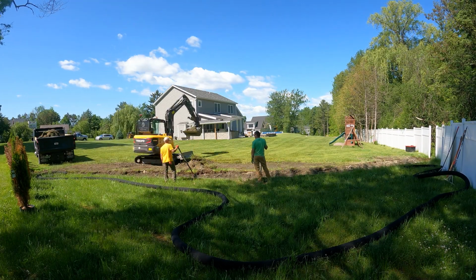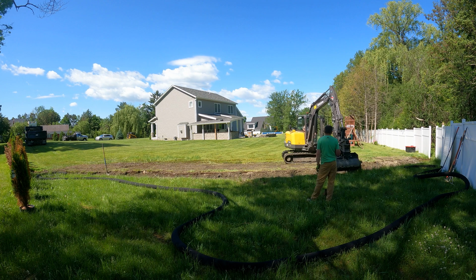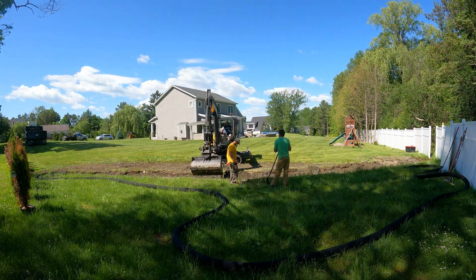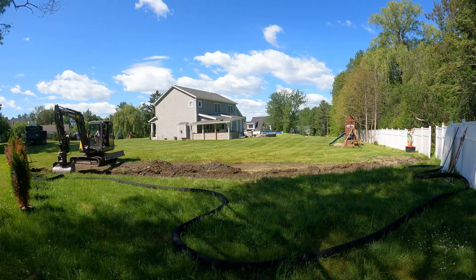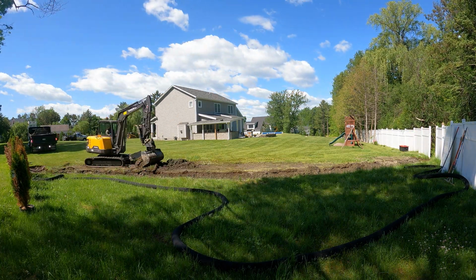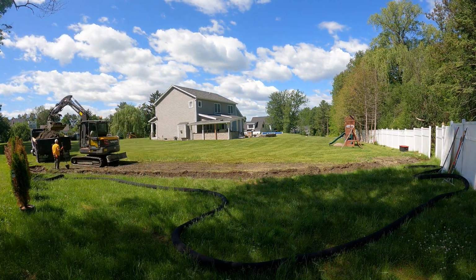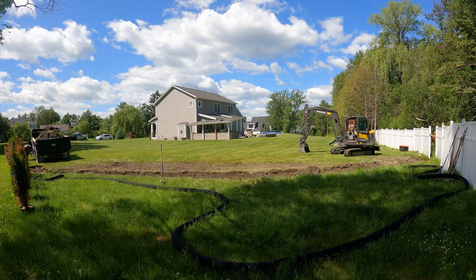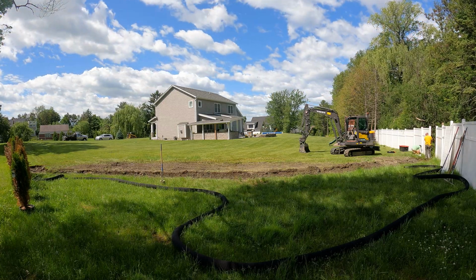Here we were tasked with putting in 100 feet of curtain drain. The customer's lawn was constantly soaked because of the uphill neighbor's water coming down through. So prior to this video, I had dug out for the drain and found that it was just all clay. So we decided we had to haul that material away and never see it again.